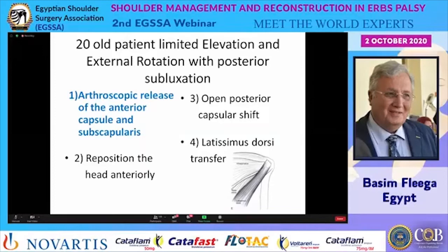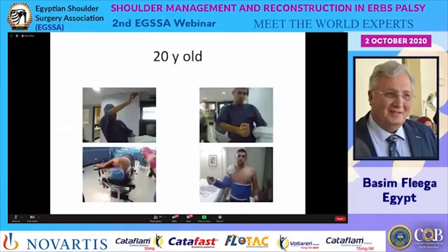This case is a patient 20 years old with limited elevation and external rotation with a posterior subluxation. An arthroscopic release of the anterior capsule and subscapularis was done, beside repositioning of the head anteriorly and open posterior capsular shift and latissimus dorsi transfer. This is the patient the day of surgery. Elevation is about 100 and no external rotation. It is minus. And after surgery, he got this external rotation spica.